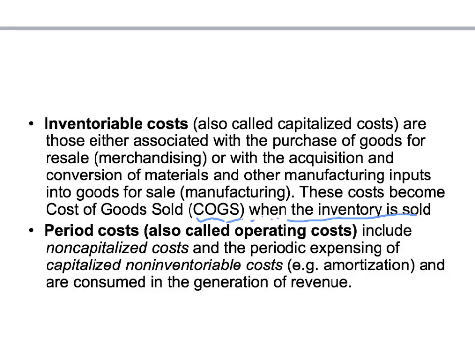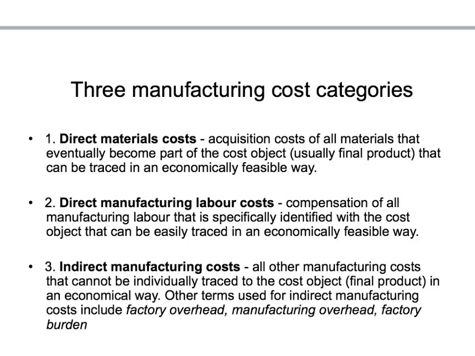So you see, we have to distinguish very carefully in a manufacturing environment what costs are inventoriable, or what are called product costs, and what costs are called period costs. That is the cost of the operating period. Period costs are generally selling and administration costs. So that is another classification you must be careful of.